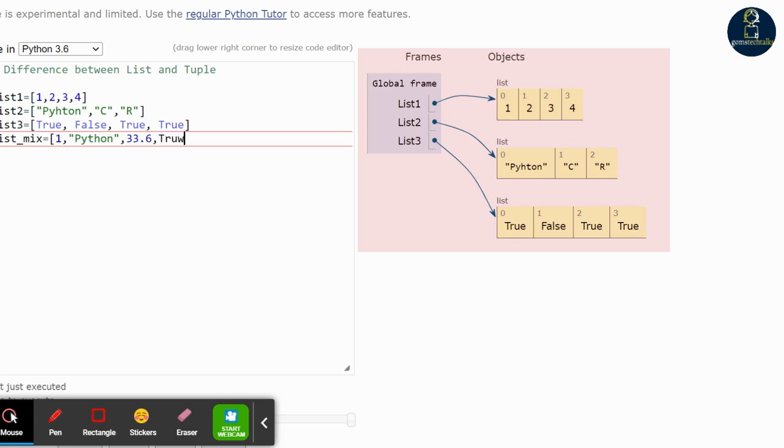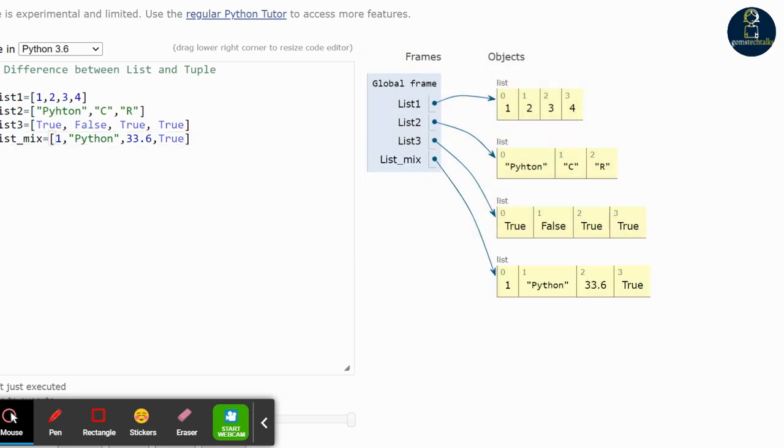Here you can see that I have used the integer, string, floating point number, and boolean values. So this is also possible.